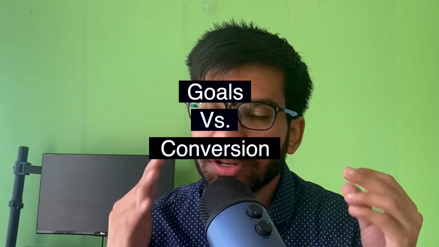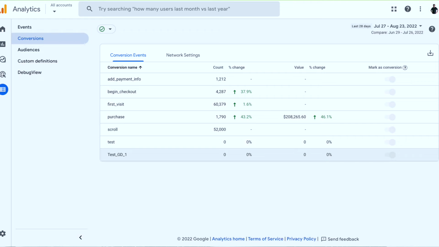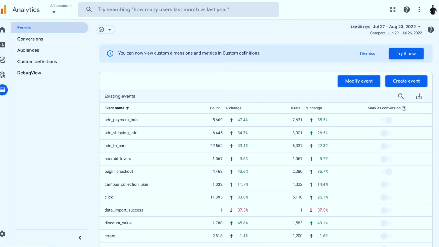Now let's compare Universal Analytics goals to Google Analytics 4 conversions. Now things are simplified. Google now calls it a conversion. A conversion can be any valuable action for you, like any download, subscription, in-app purchase, form submission, email subscription, sale, or purchase that you think contains some kind of value, and then you can mark these events as conversions. In Google Analytics 4, purchase is already marked as a conversion, and you can mark any event as a conversion.